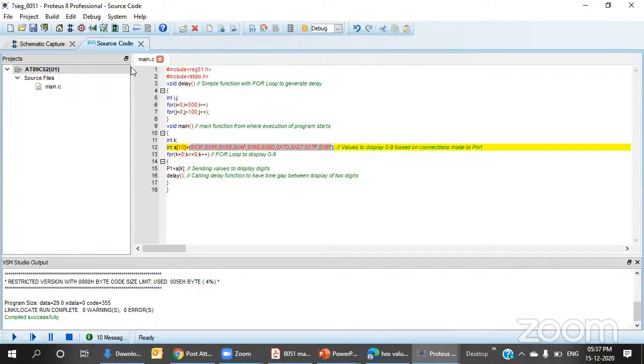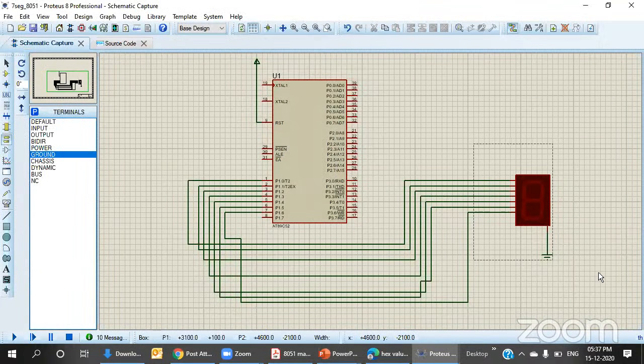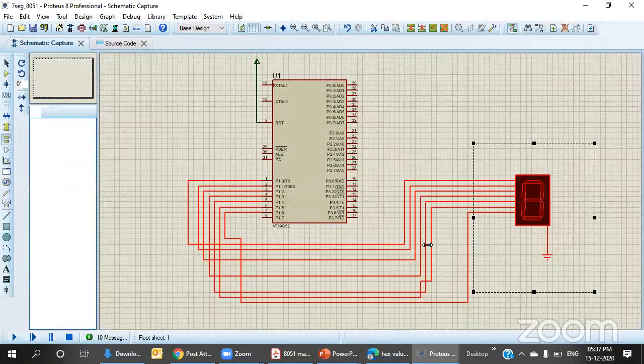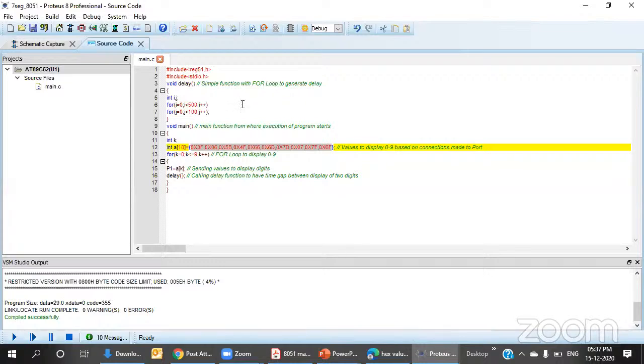Okay, this is the standard data. The remaining source code, this is the standard data for seven segment. If you use this standard data, you can develop your own logic to execute the project. This standard data goes up to 0 to 3F.